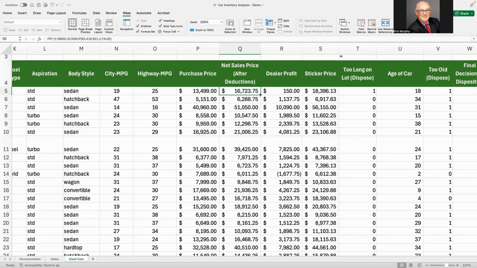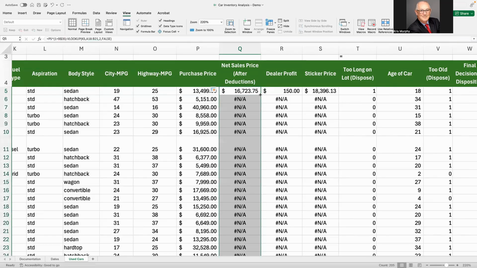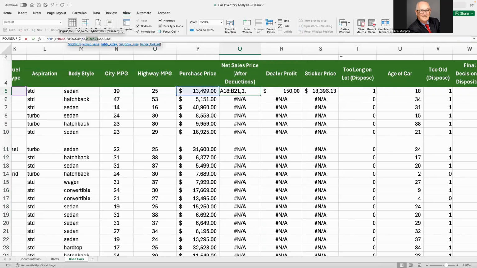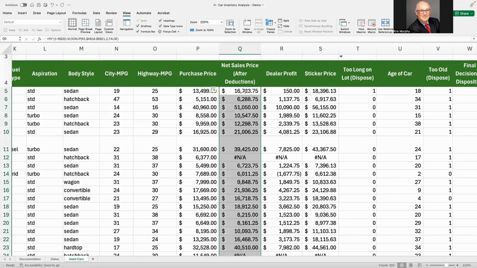And if we copy it down, you watch what happens. You get errors. The reason you get errors is because we didn't use a full absolute reference here, which is Command T on a Mac or F4 on a Microsoft PC. Now with that, when I go like that, do we still get the errors? Oh, we get errors, but not as many. Why? Because on this row, it's nothing.